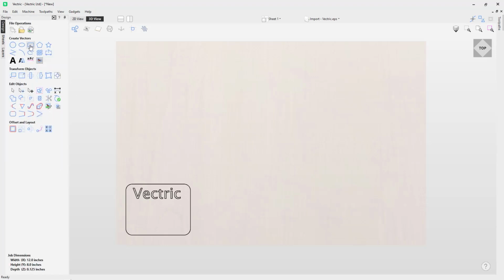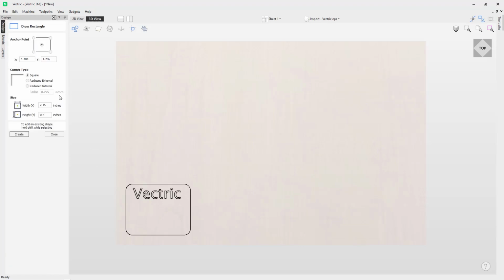So again, we'll go up to our Draw Rectangle tool, and I'm just going to left mouse click on the badge area here, and I'm just going to drag out a rectangle, and let's just resize that just a little bit, make it a little bit bigger. Fantastic. And while it's selected, I will drag it and snap it to the middle. Great. And then I can hold Shift and Control, and we can drag out another copy of this rectangle below. And holding Control will make a copy of that vector, so you can pop that just below as well.